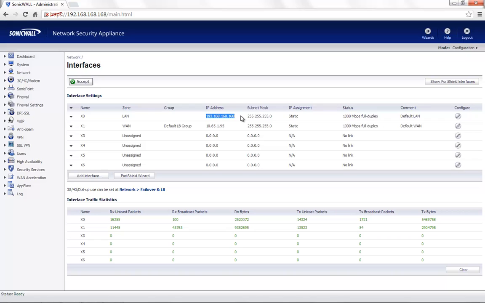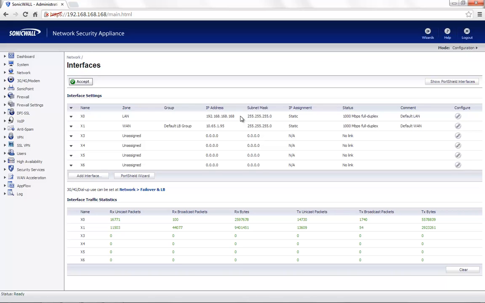If a system has been configured with an IP address like 192.1.168.168, and that system tries to go online through the SonicWALL X0 interface, you would see IP spoof dropped messages on the SonicWALL log. Along with the message, you would also see the MAC address of that particular LAN system.